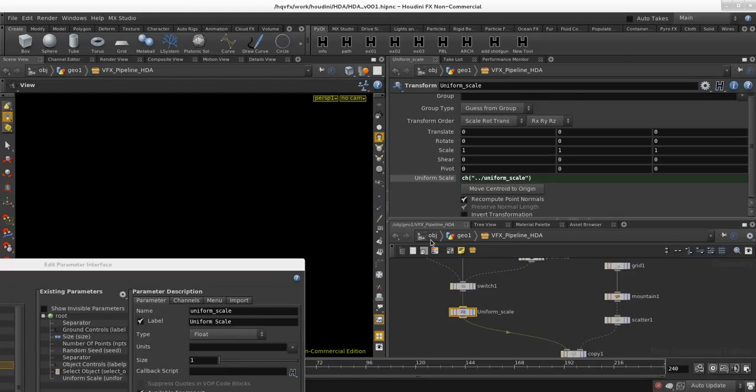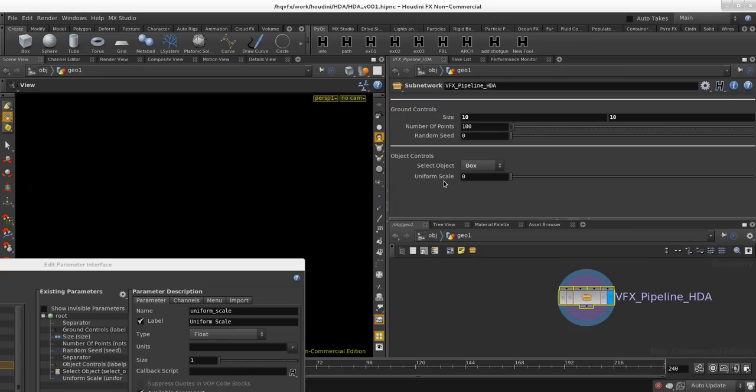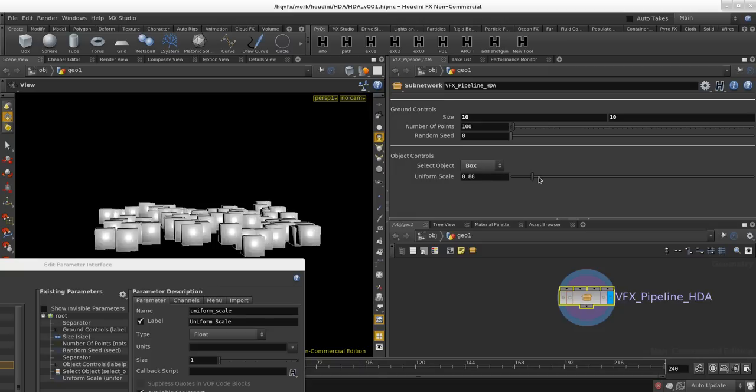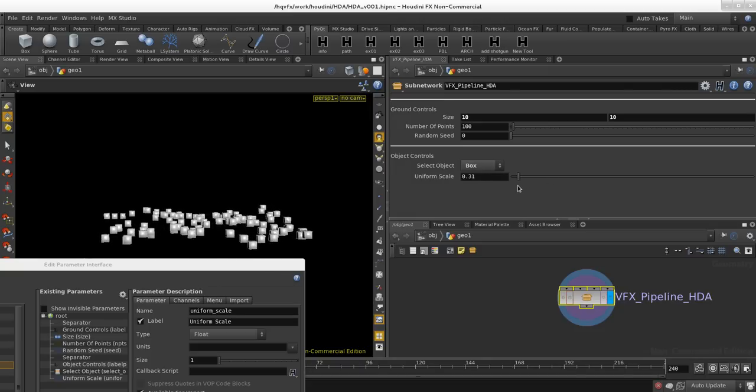If you click there, everything is gone, because I know the value will be 0. So uniform scale is 0. When you increase that, now your uniform scale is connected to your object and you can control it from outside, no need to go inside.